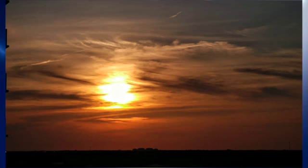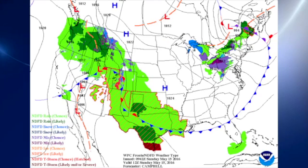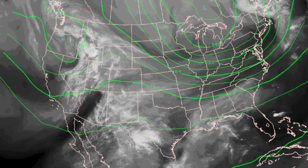It's a beautiful picture. The surface map this morning features a large high-pressure system generally over the state of Missouri that has helped to push that front well through us that came through yesterday during the midday hours. That is allowing temperatures to be a little coolish this morning, more like fall than the middle of May as we head for the summer months. In the upper atmosphere, we have a trough over the eastern half of the country, and of course that trough is helping to usher in some cooler and drier air for this nice weekend in May.